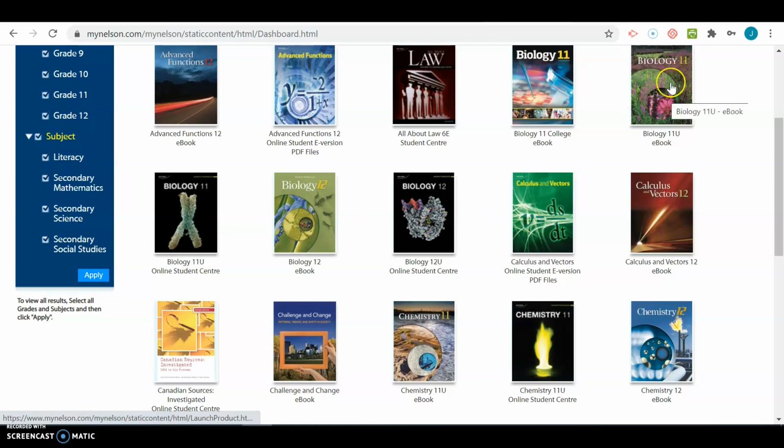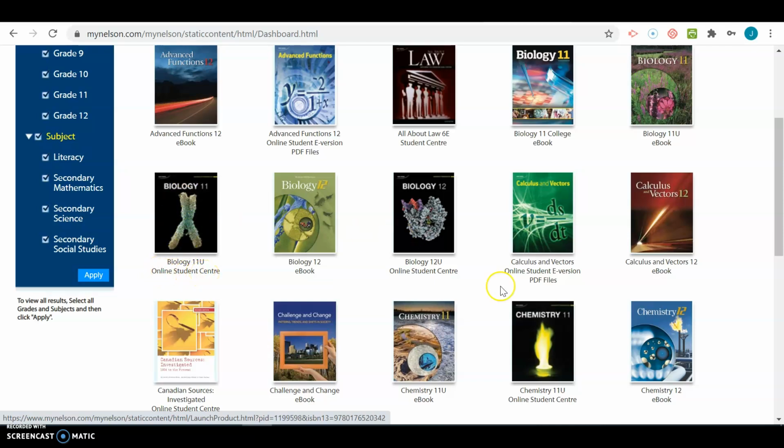The other ones, so this one here and this one here, these are ebooks, but they're not the same as the ones we're using in our courses. So don't use these ebooks. The page numbers will not match and you'll have a lot of trouble trying to find things. You're welcome to access them and look at them, but in my courses, the ones I'm always referring to are the online student center version.